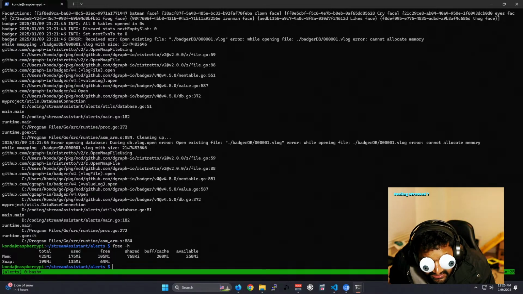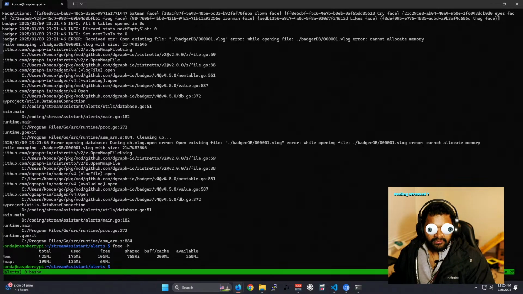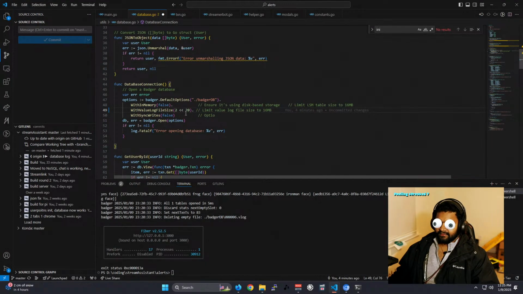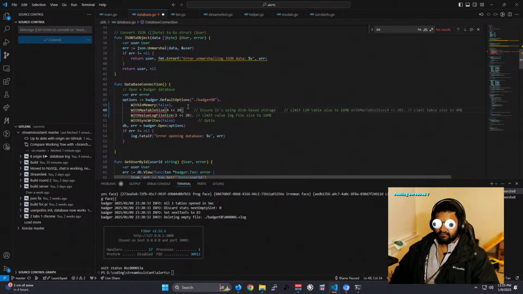Say something. It says log files with value of log files. Four out of 20.